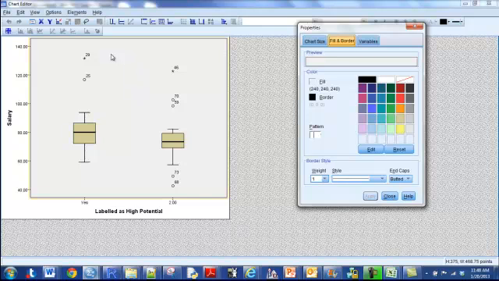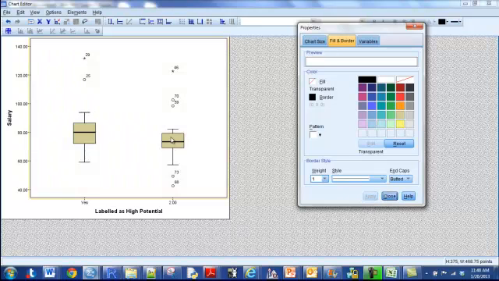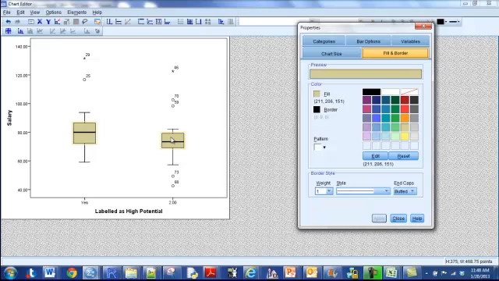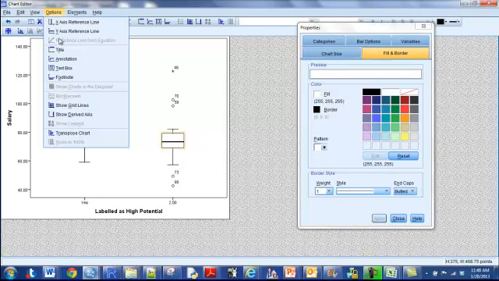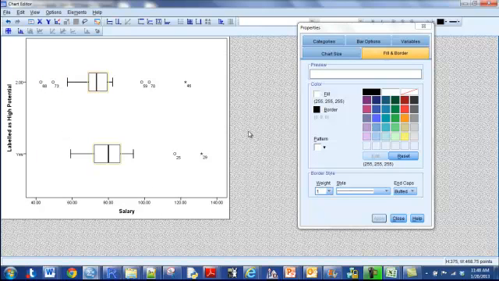and you can just double click in here. What I'm going to do when I double click in here is change the fill to nothing, so I won't have the gray there, among other things, but I think it looks better and it saves some ink. Then I can double click in the box plots. I'd like those to just be white. You can pick your own colors there. Also, if you want to, you can go over here under options and do transpose, and that'll make the graphs sideways.